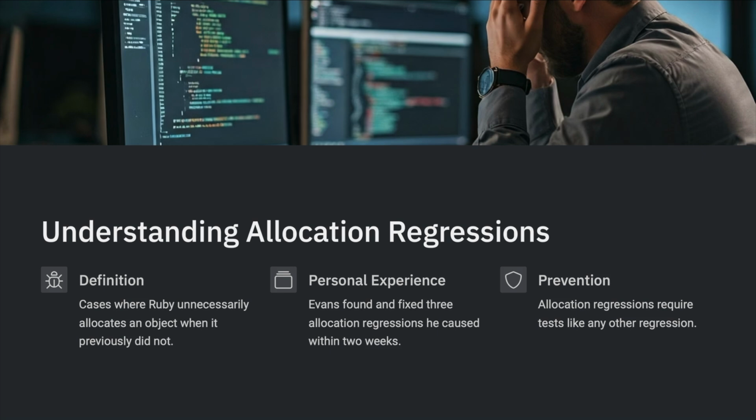Well, it's the classic software solution, really. Tests. But not just any tests. They needed tests that specifically check the allocation behavior of Ruby code. Tests that literally count how many objects get created. That's pretty specific. Exactly. They built what they called an allocation test suite. The core concept is pretty straightforward. You write a test for a small snippet of Ruby code, and you assert exactly how many arrays or hashes or maybe other objects Ruby is expected to create implicitly when running that code.